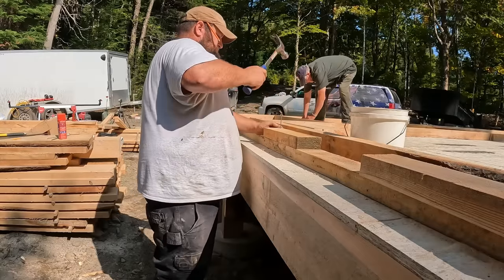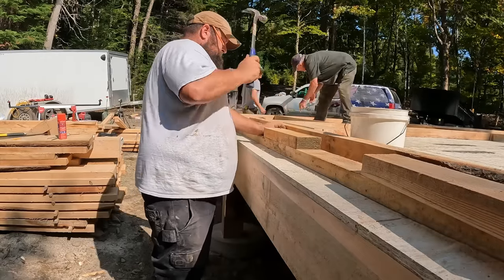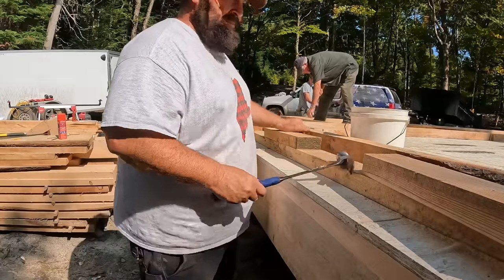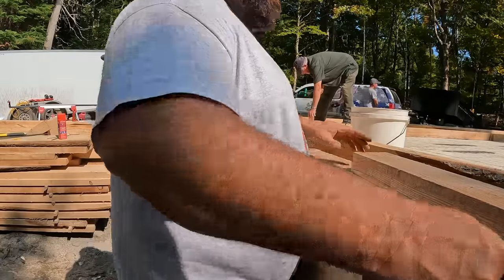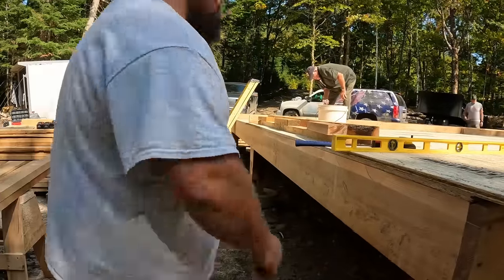We are framing with hand drive 20 penny and 16 penny nails. I'm using a 28 ounce S-wing hammer. Donnie is doing the layout for the framing, and Stevie's going to come behind him and frame the walls.